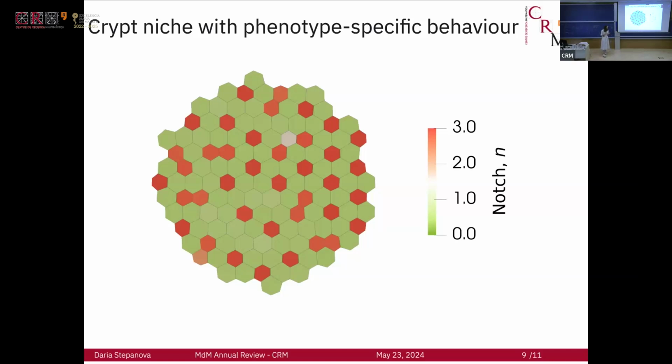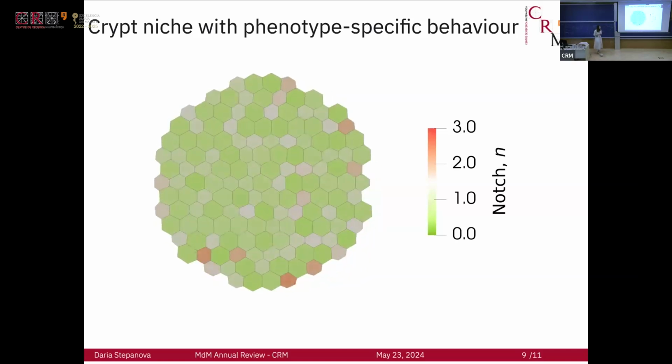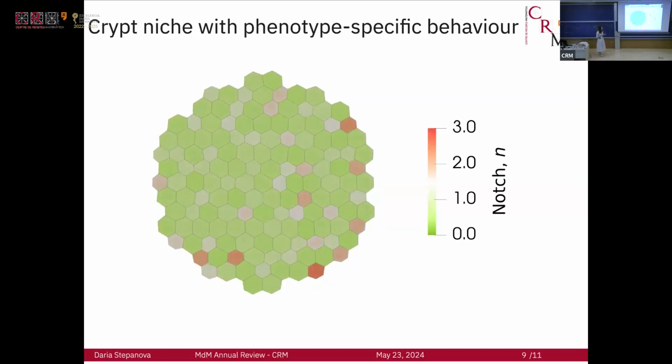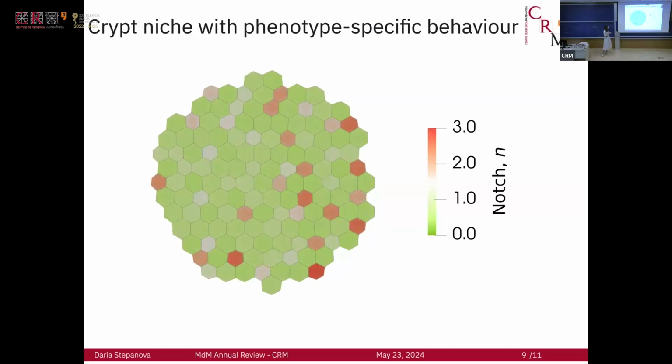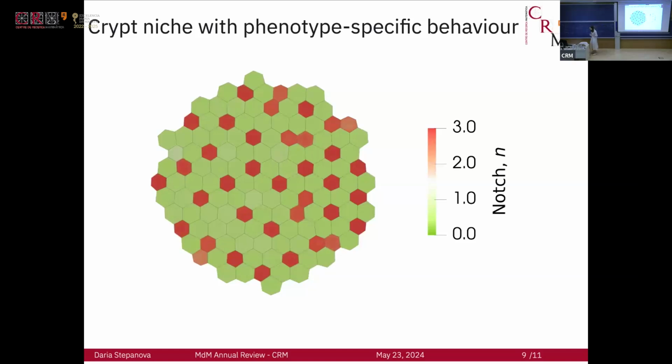I didn't go really far in here because in reality the ratio is even bigger. But here already the cells which are green, which acquire the Paneth cell phenotype, have a larger area compared to the stem cells. And then you can add, of course, more and more different phenotypic behaviors, and you can incorporate it in different models that you use.